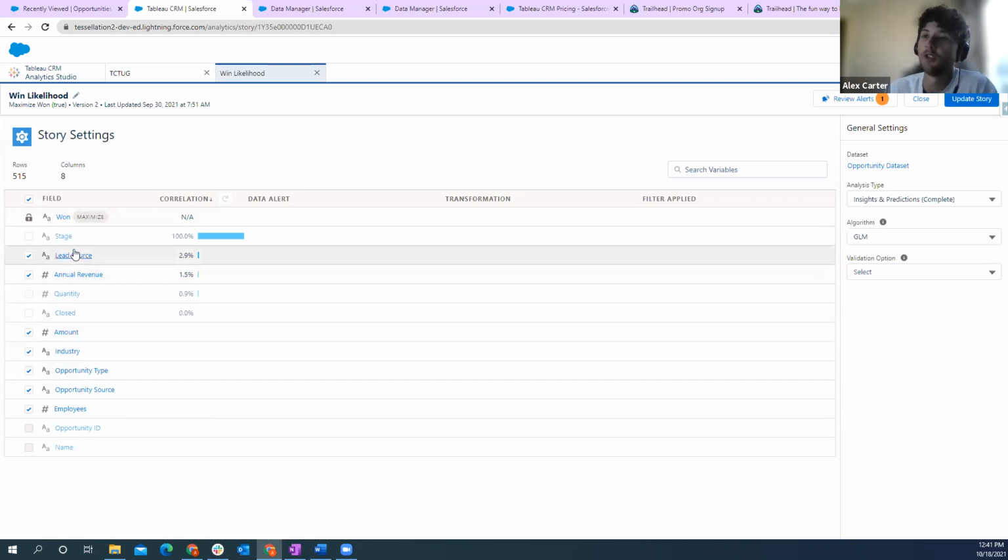These input variables are what's being used to build my prediction and output a probability as to how likely it is that this specific opportunity will be won.